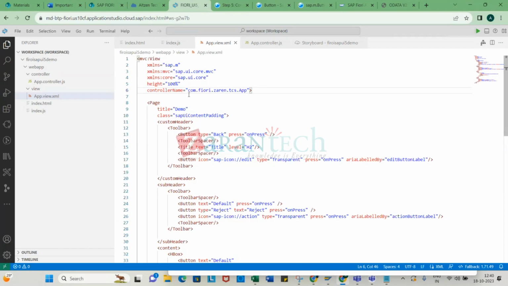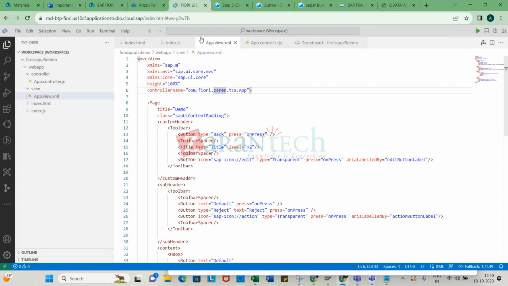Whatever name you put in the namespace is available in the Index.html file. Since I am doing it from scratch, I can override it. The idea of putting it here is that when you use the template, it will append your namespace along with your module name.